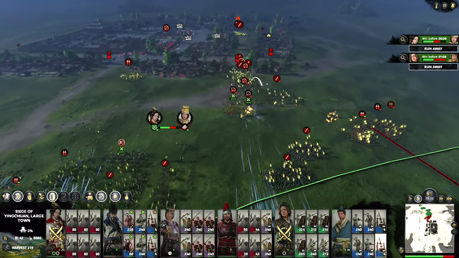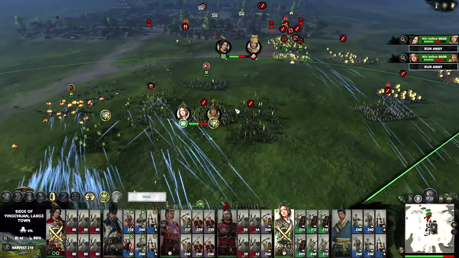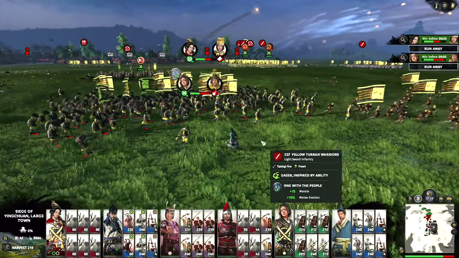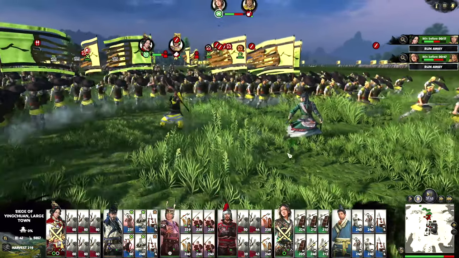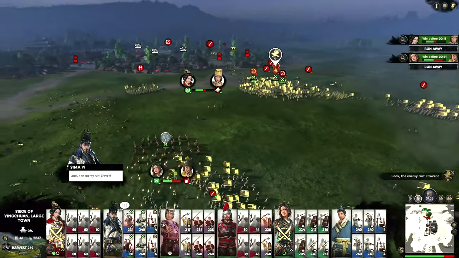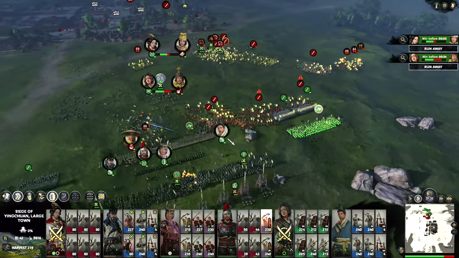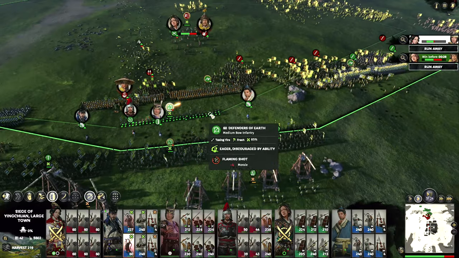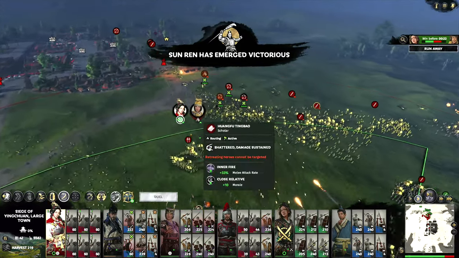I'm going to make sure I'm targeting their ranged forces. Oh boy. Oh, mess him up. Some really cool animations with the two hand weapons, or two one hand weapons. We're letting the defenders of Earth fire into the back of these engagements, I think. It's kind of cool. Yes, Sun Ren.